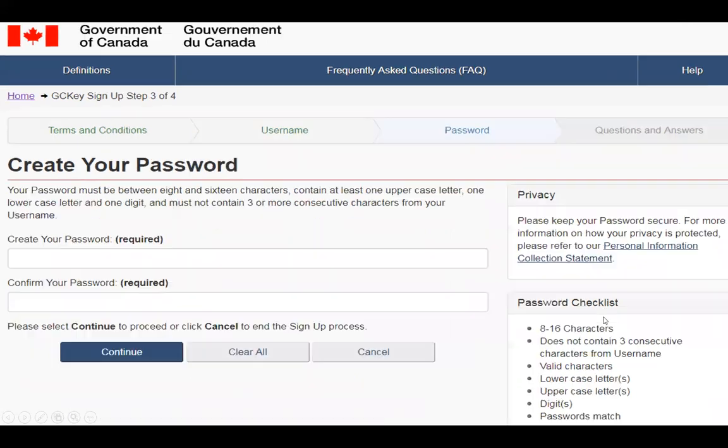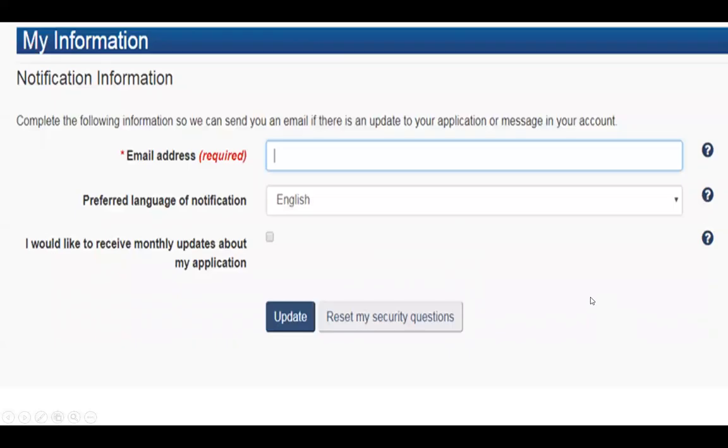So these are the steps you need to make to complete the first step of your creation, and make sure you follow all the instructions here on how to create your username, your password, and also the questions and answers for the security ones. And after you finish all those steps, you will see such a page. And then make sure you complete the creation by filling in your email address and also the other questions and answers here. And then click, I would like to receive the month updates about my application, because it is very important to receive the notification from your emails so that you can know your IRCC account has some updates.